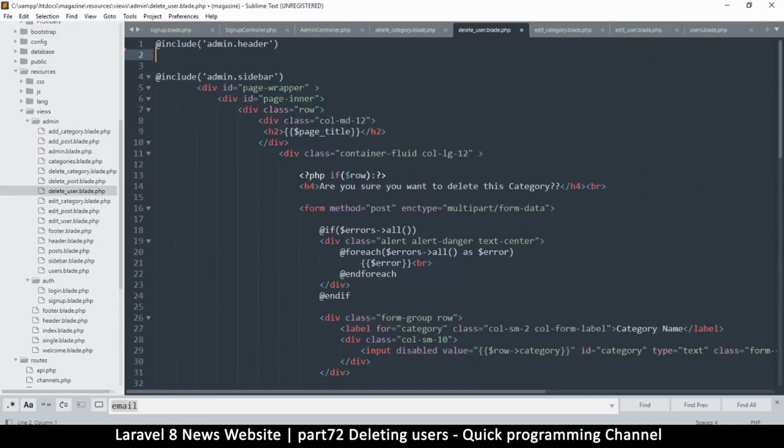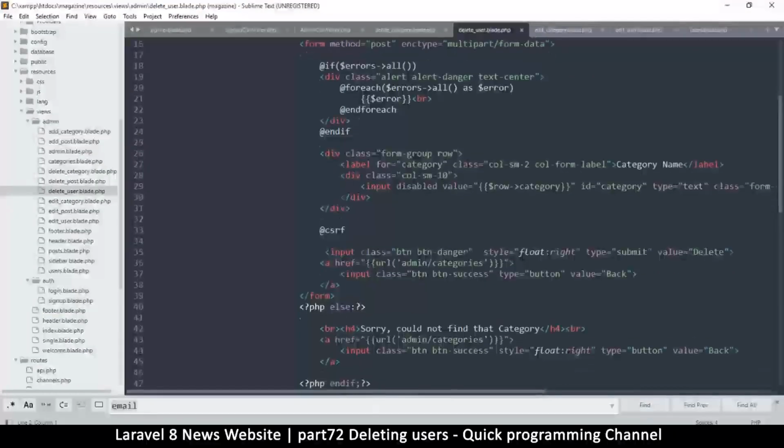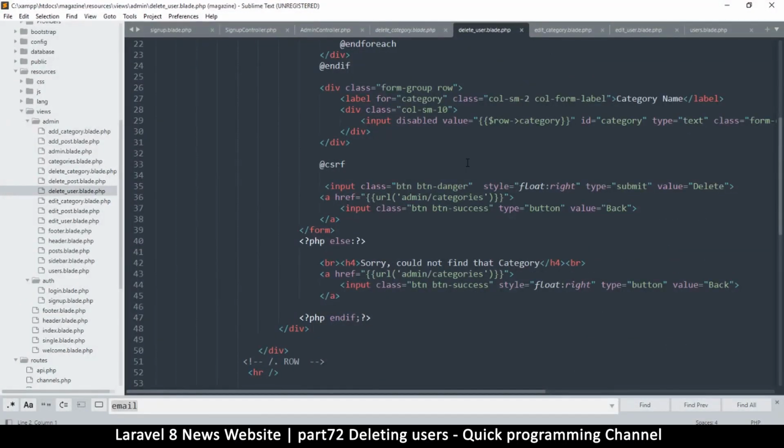Let's remove the summer note as usual. Remove it everywhere it exists that is not the add or edit post. That's the only place it's needed. And here we are deleting, so let's see here. User name. And then, what else? We have a delete button.